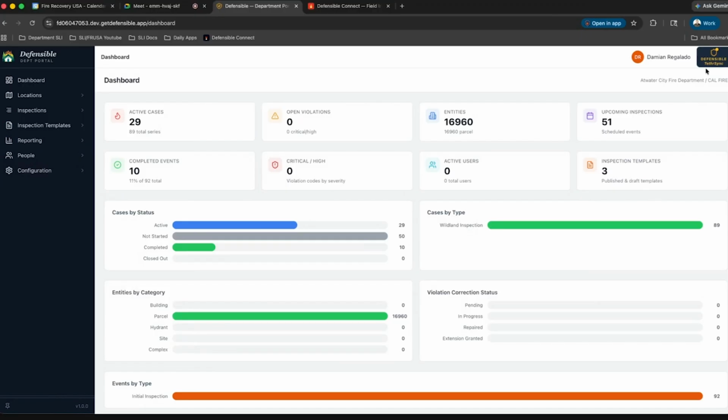You'll notice up here we've got tether sync. This automatically syncs while you're logged in, and the mobile is going to have the exact same thing. So there's no more hitting a sync button. You can tap on this if you want to sync it, maybe if you go out of an area that has connectivity and come back. It should auto sync, but if it doesn't, you can hit that to sync it. The same is going to apply to the mobile area of this. So that's a quick overview of the admin portal.